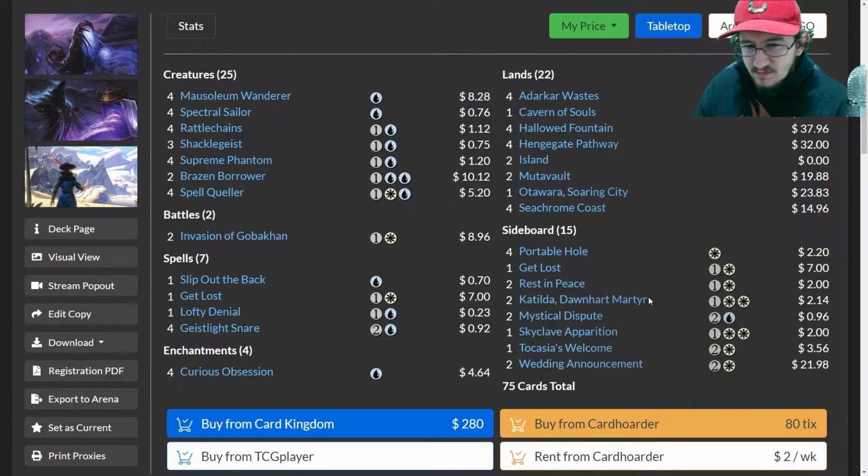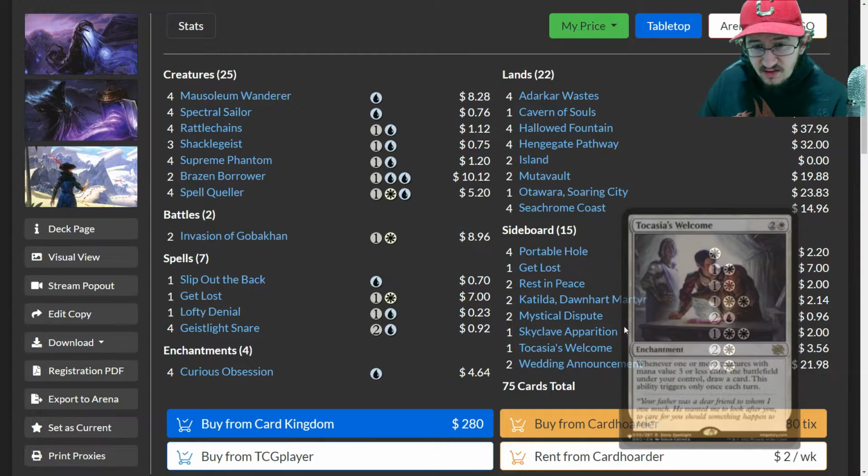The sideboard as well is pretty decent. You have Katilda in the sideboard, which could potentially be very powerful. Her power and toughness is equal to the number of spirits and enchantments you control. Very powerful. And protection from vampires as well, which is very relevant against one of the best decks in the format, Rakdos Vampires. You have Mystical Dispute.